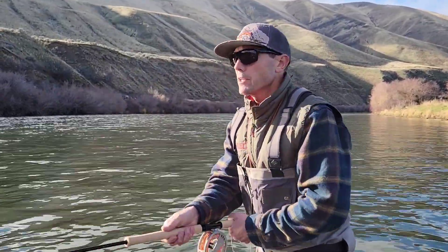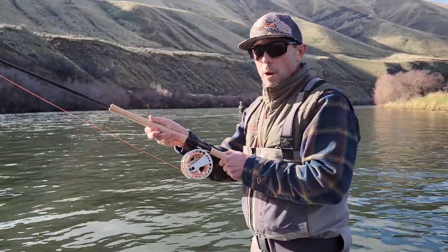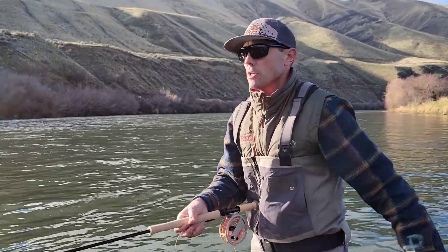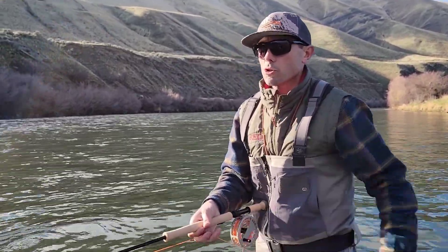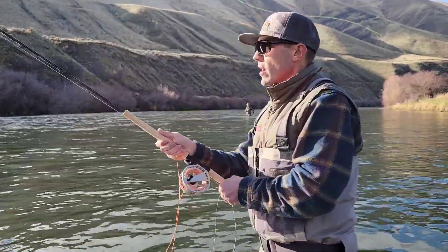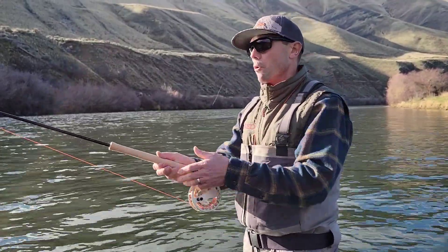One thing that's really surprising about this rod — it's a light feeling rod, but I can really get into it with my bottom hand, and that rod takes the cast and just throws some tremendous casts. When you really need to lean into it, I can crank my bottom hand right into my stomach and I'm not getting any fold up in that rod. I'm not getting any inconsistencies, no surprises where one cast throws great and the next totally falls apart.